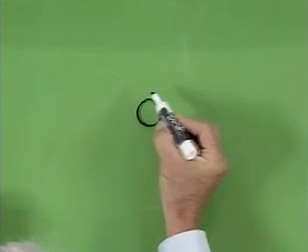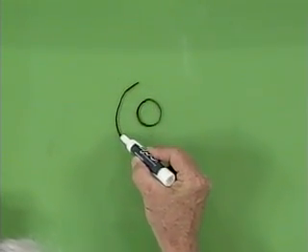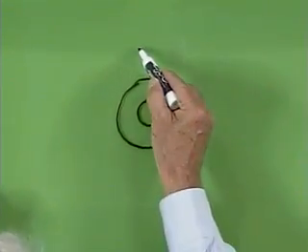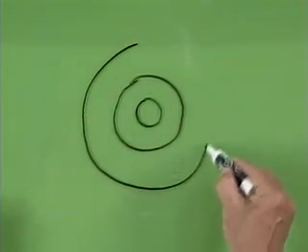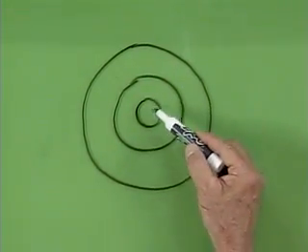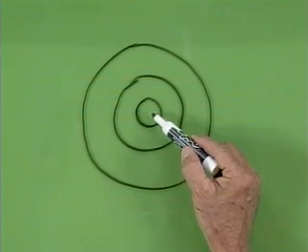I'm going to draw a circle here. I'm going to say that's the pupillary opening. I'm going to draw another circle out here and say that's the edge of the iris. And of course, the eyeball would be clear out here, something like this. So this kind of looks like a target, but today this inner circle is not going to be the bullseye, it's going to be the pupillary opening.